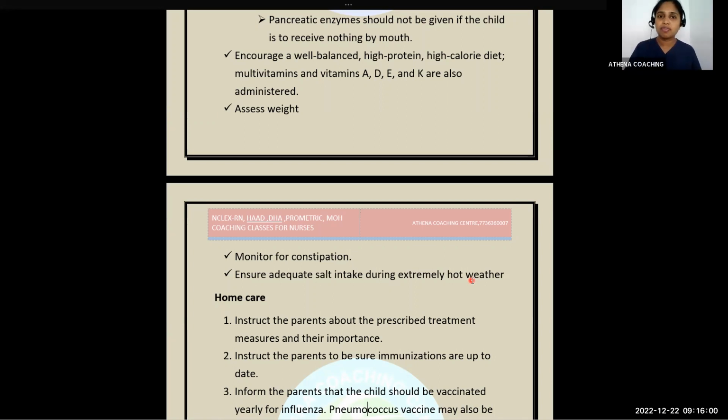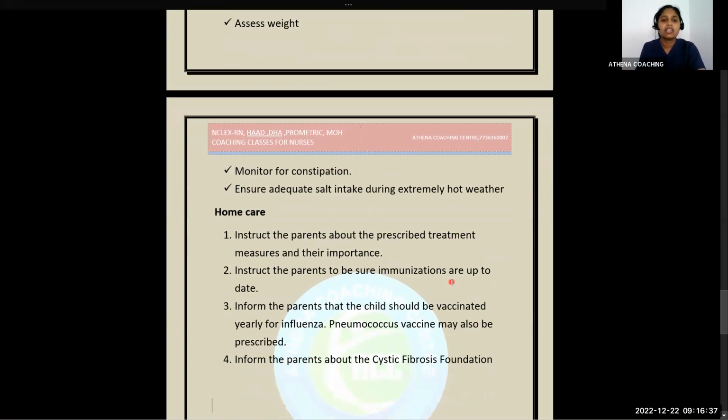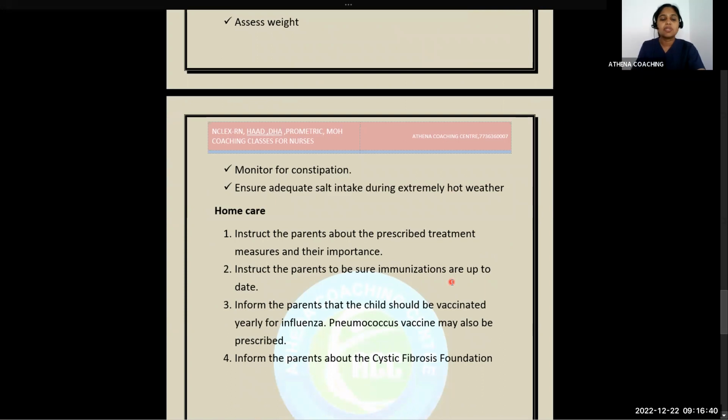That particular point is very important, and for all nursing licensing exams it causes a lot of confusion. Usually students get confused about the replacement of sodium. But yes, sodium needs to be replaced if you suspect that the patient's body is excreting sodium faster. For example, if the patient is dehydrated, or during hot weather, we normally excrete more sodium. In those situations, you can replace sodium. Otherwise, it is not required.